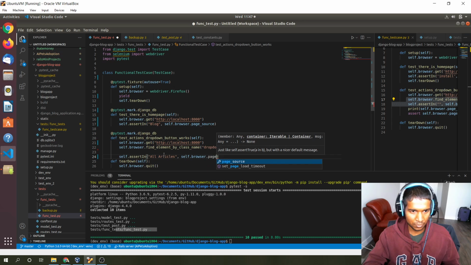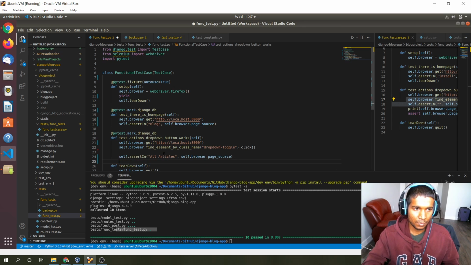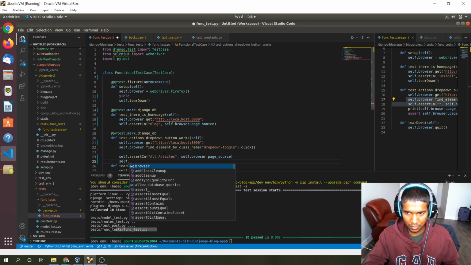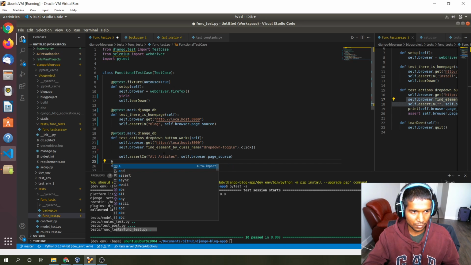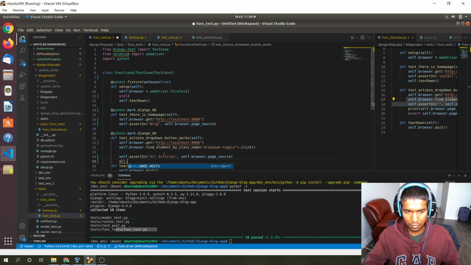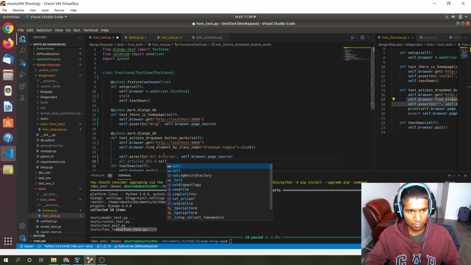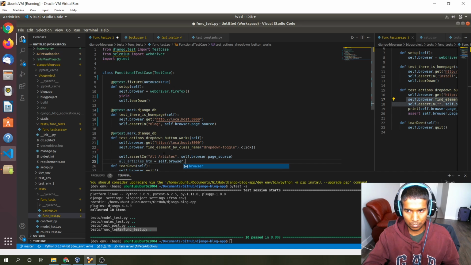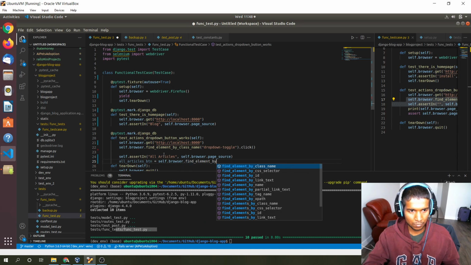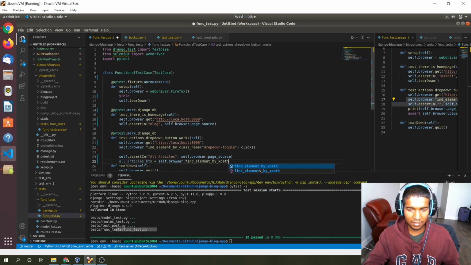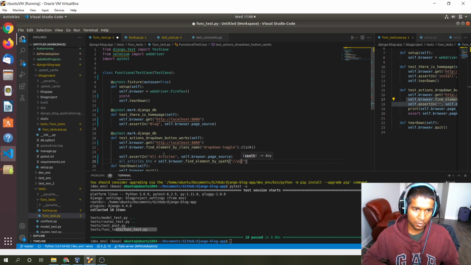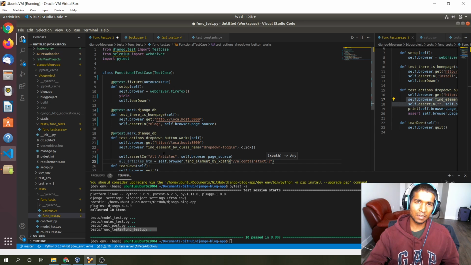Browser page source, same thing here. Self.assert. All. Now we're going to use XPath, which is kind of what Selenium is known for. XPath makes it very convenient to target elements in a web page.